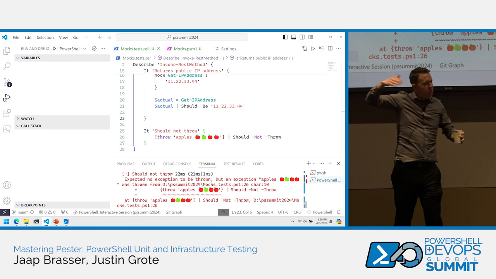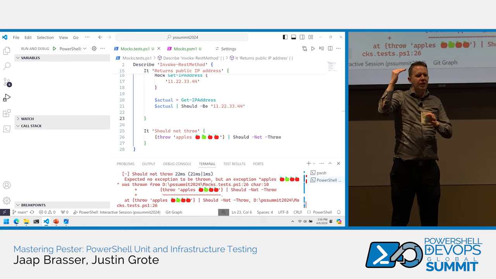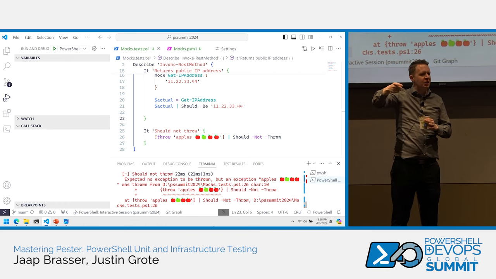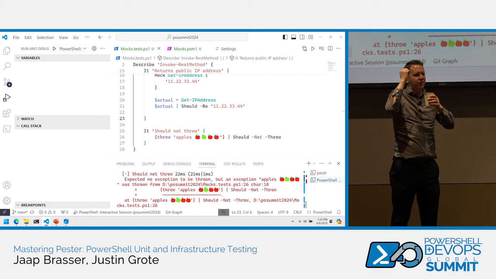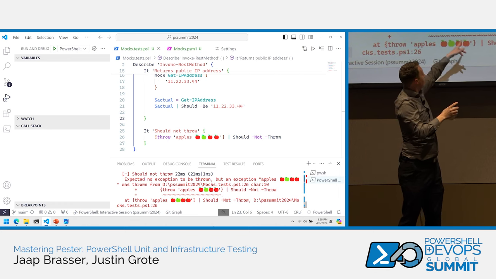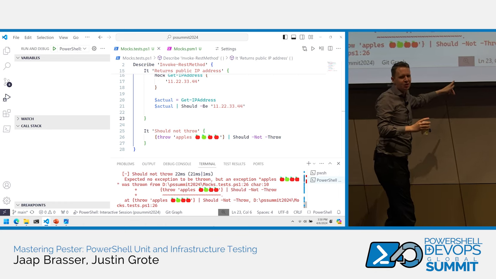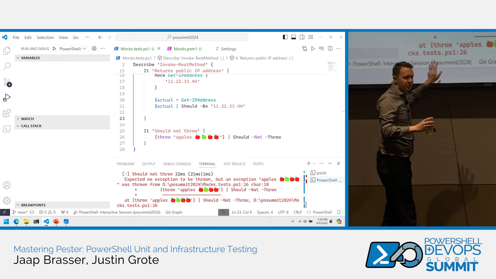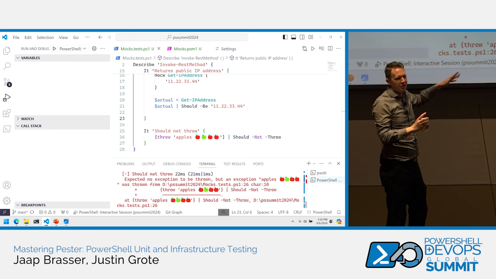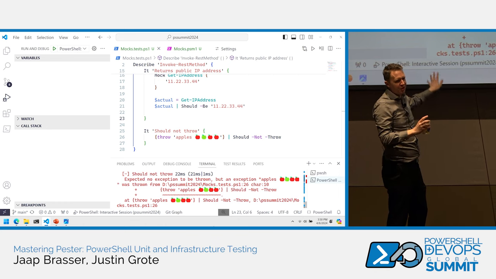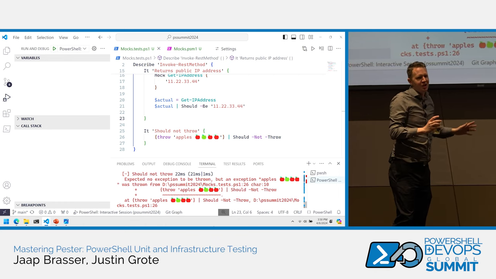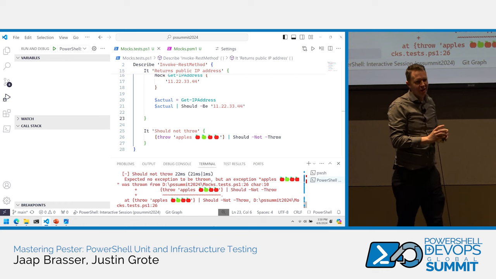But when you get to the point that you have hundreds of tests and you're looking at the output in your GitHub action, you're doing a pull request and your pull request is failing, rather than having to scroll through and find the code, to have the test say, I was expecting this, but it was this, and it happened here in the code, that's all super nice. You can take this for granted, and you can thank Jaap and the whole Pester team. It's not just Jaap, there's lots of unnamed people who do a wonderful job here. It's just that Jaap's the cutest, and so he's the one we like to talk about the most.